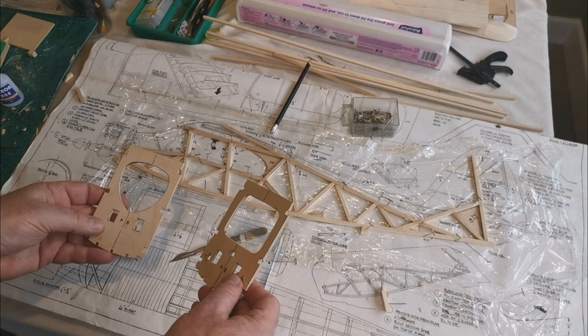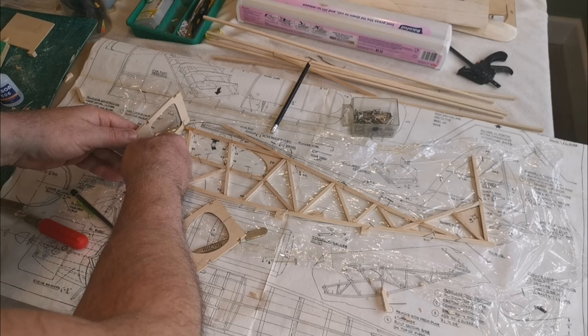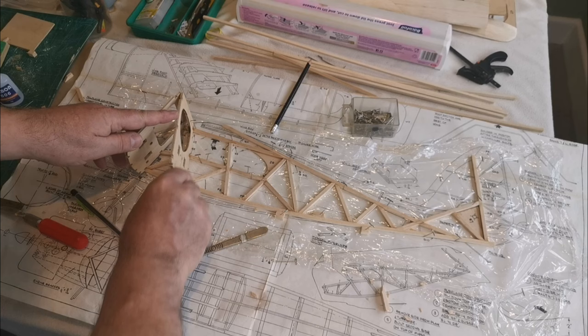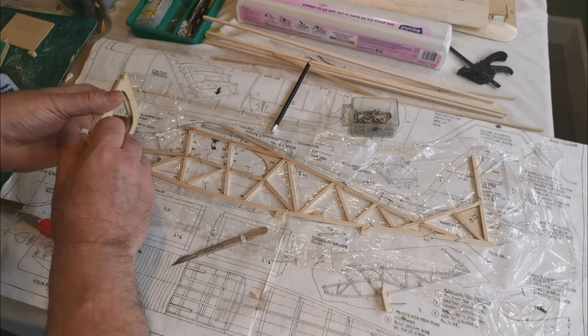So this is the forward one. There'll need to be a little bit of whittling to get them to fit. All the other plywood parts have needed work on them. One to fit there and one to fit here. And obviously that triangular shape imparts a great deal of strength to the structure, and it needs to because that's where the engine bearers will be. So I'll pause it now, call it a day at that, I think, for now.